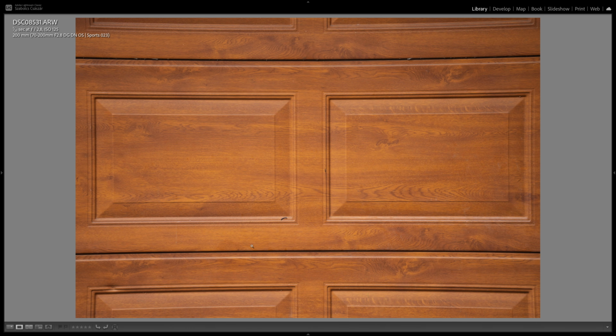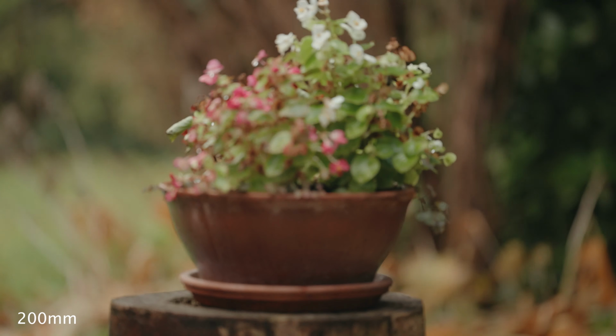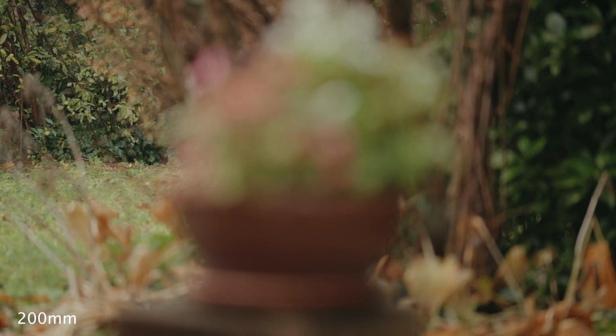Finally, for the end of the video, I saved one of the lens's, if not the best features, namely focus breathing. I can say that at 70mm it's practically zero, and even at 200mm I only notice it very minimally at the edges. This makes the lens perfect for videographers who like to draw attention with serious focus pulls.